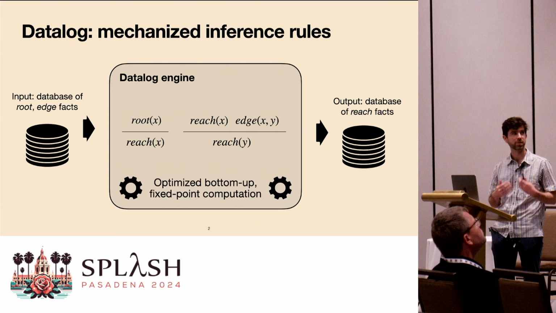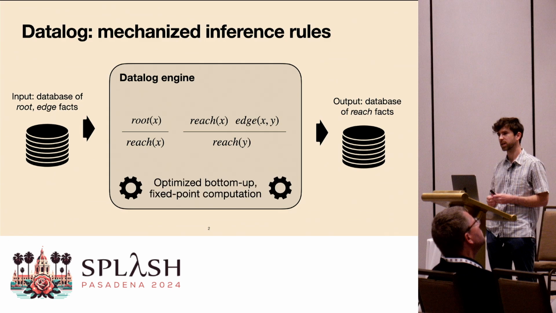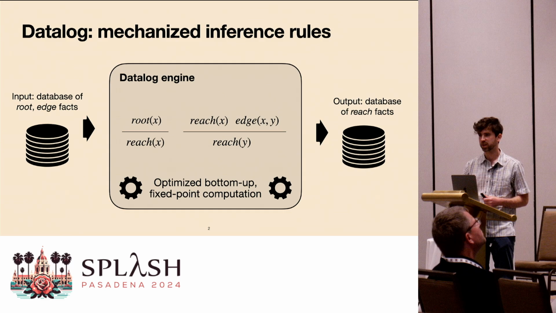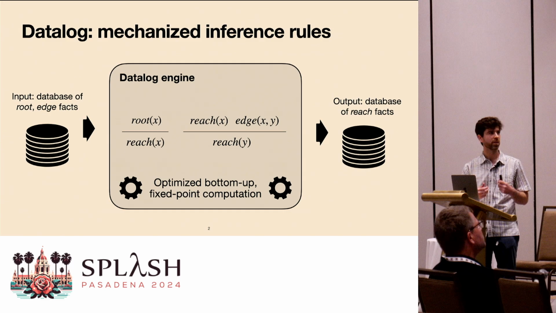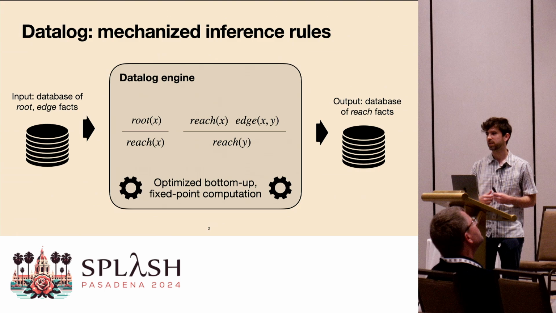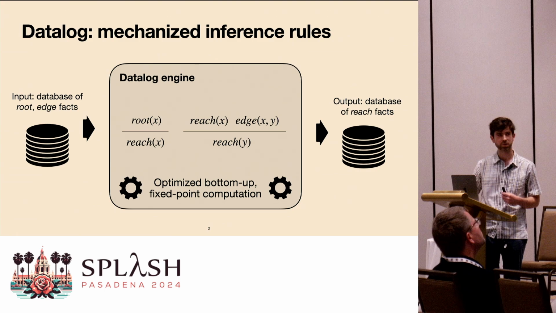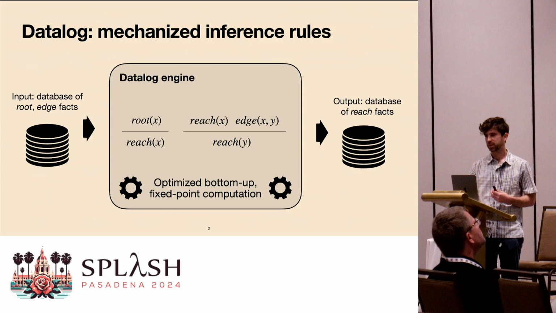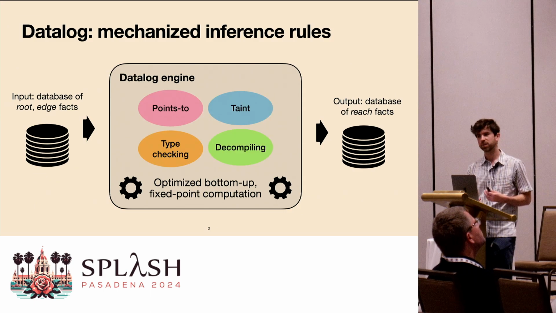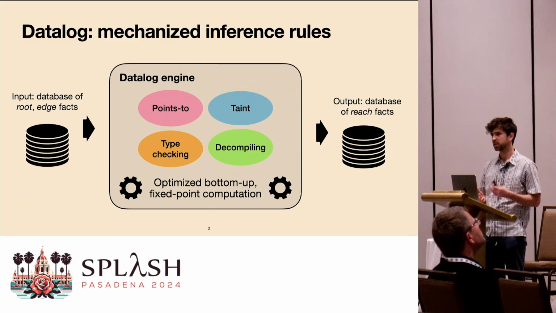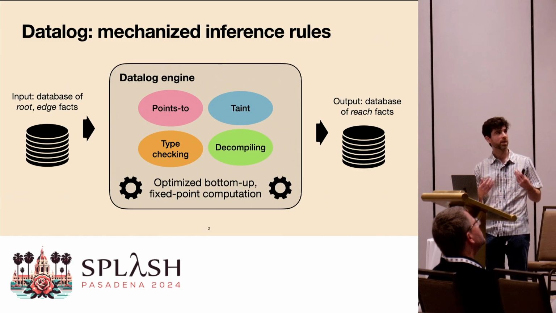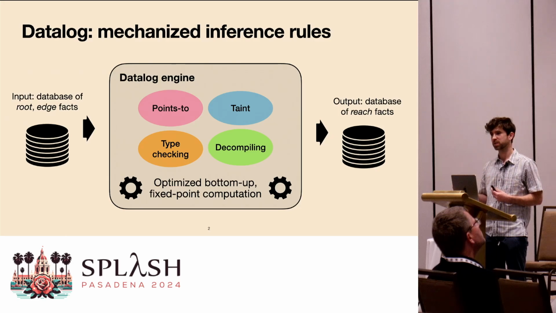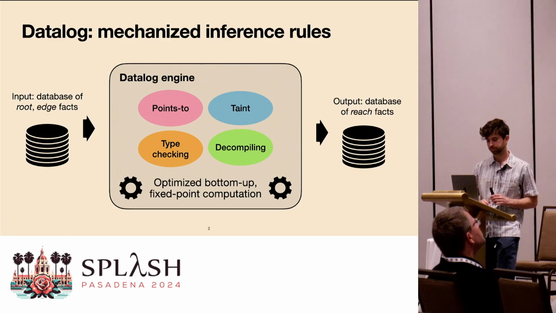How does it do this? It's going to use a bottom-up fixed point computation. A lot of Datalog engines are highly optimized, so this can scale to making tens or hundreds of millions of logical inferences. One of the big applications for Datalog over the last decade or so has been program analysis, because it's been found that analyses like points-to analysis can be encoded both very naturally and effectively in Datalog.